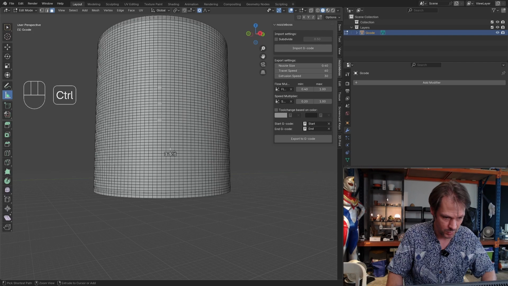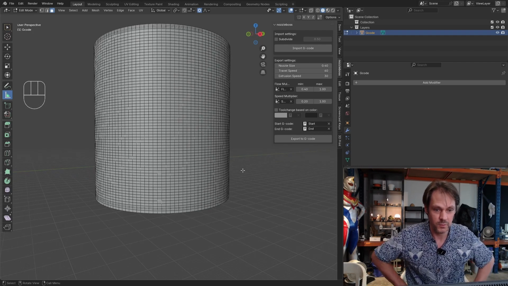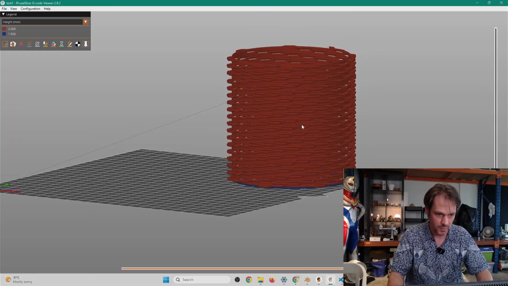Each layer is 1.5. This is the method I use for double checking my Gcode. I use it a lot, especially when I'm exporting from Blender to send to the printer, because there's a lot of things you could do wrong in Blender because you're doing it manually. There's a lot of things you could miss. This is a good example of what I was talking about.